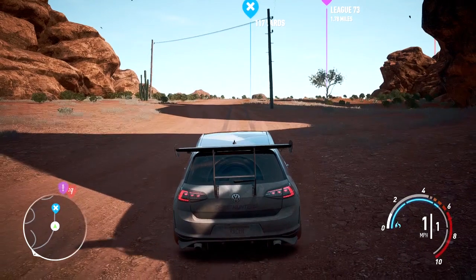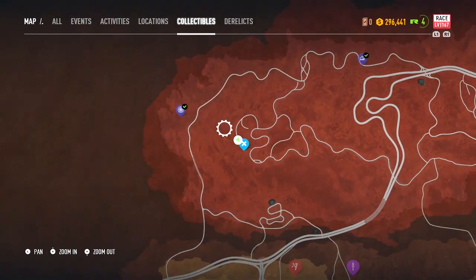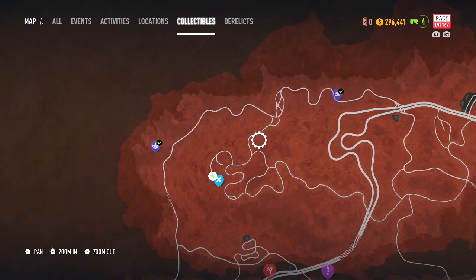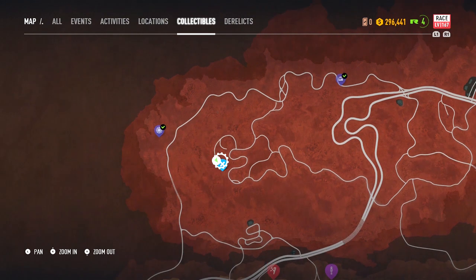The next collectible is Gambler Chip 41. From the previous chip, head to the location shown on the map, a bit southeast. Here, you will need to drive off a ramp to grab the chip from midair.